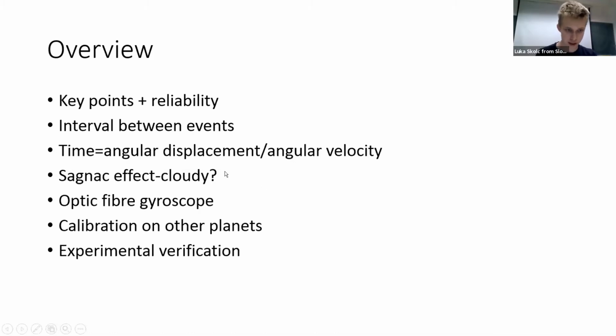So the Sagnac effect was a special relativity effect proposed to measure time with an optical fiber gyroscope. The optical fiber gyroscope is, I think, a good idea because gyroscopes today can already be made very well, both the electronic ones, such as this one, and mechanical ones. I was a bit disappointed that this gyroscope was chosen over Gravity Probe B, because Gravity Probe B's gyroscope has a lower yearly drift than this one. So I would like to debate about why this was so, because that one was the better solution.